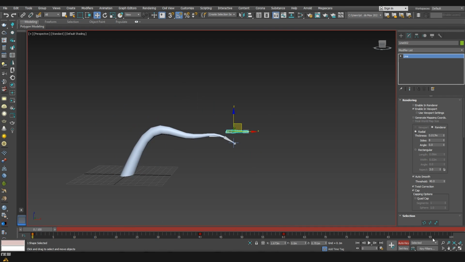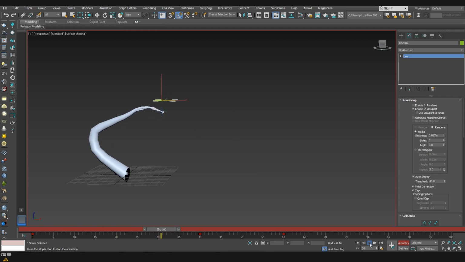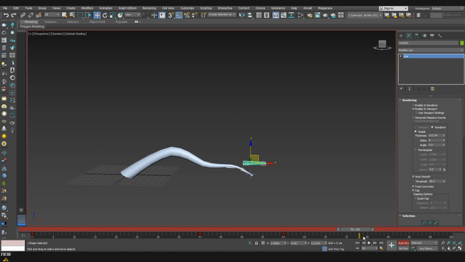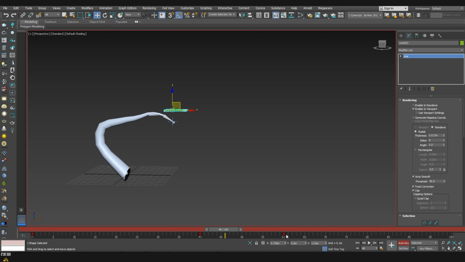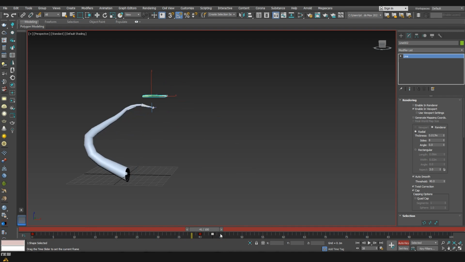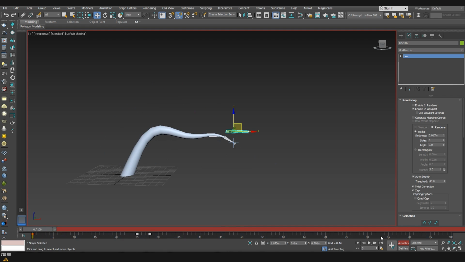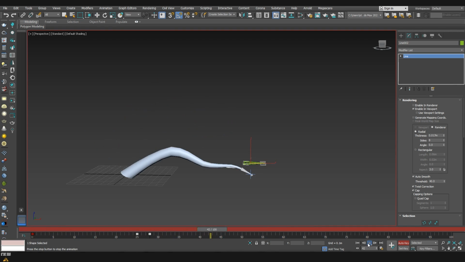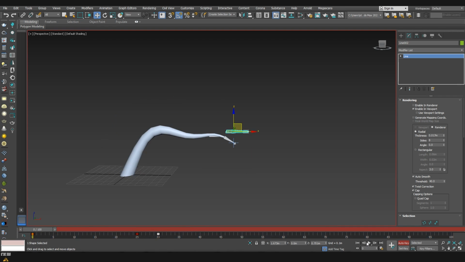You can see now what we have at the moment. It goes back and then it goes to the front. We are going to make it a lot faster, so I'll just move this frame here, and now it will be very fast movement. And also this initial phase, I also want to speed it up a little bit. This is maybe a little bit too fast. Let's make it like that.